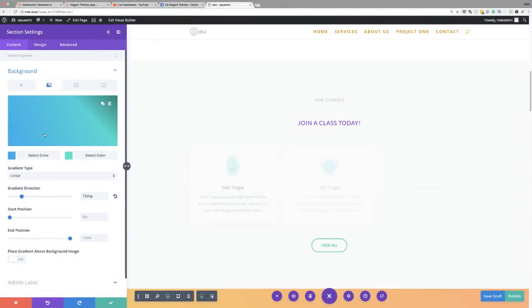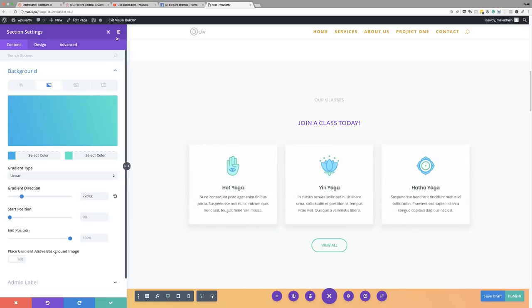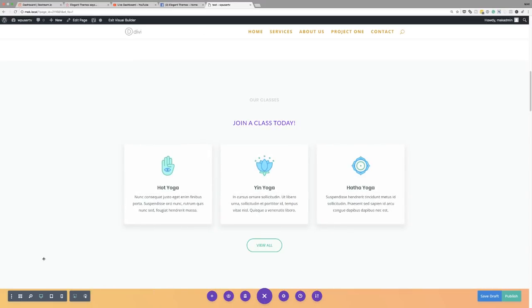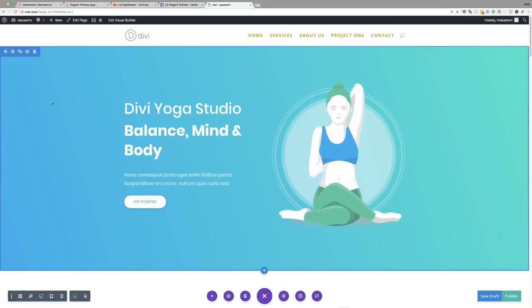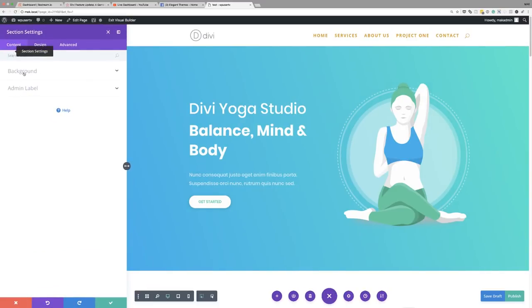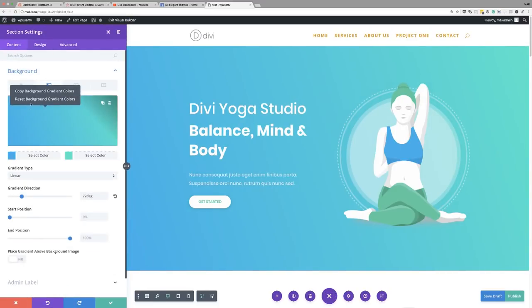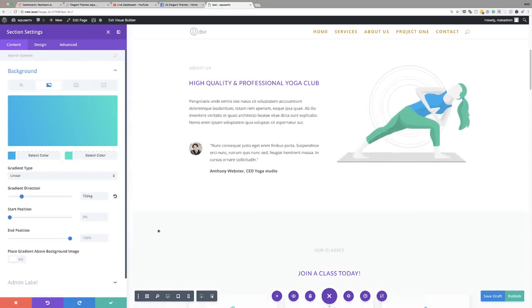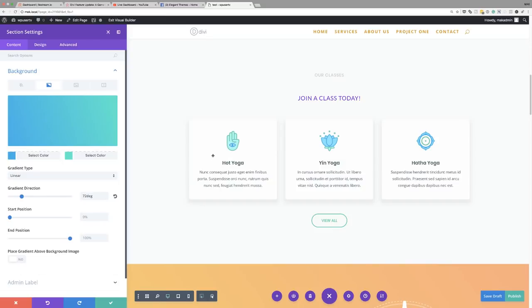Okay, I have to step back. Right, let me just back up a few moments. Right, let's do it one more time. Okay, so let's say I need to copy this background style with the gradient style and everything. So let's say I come over here to my settings, go into background, right click, copy gradient colors, or you can just copy here on this word background, copy background, and then if I come here, I can easily right click and paste the background. So you can see it's copied all my styles, my gradients and everything.